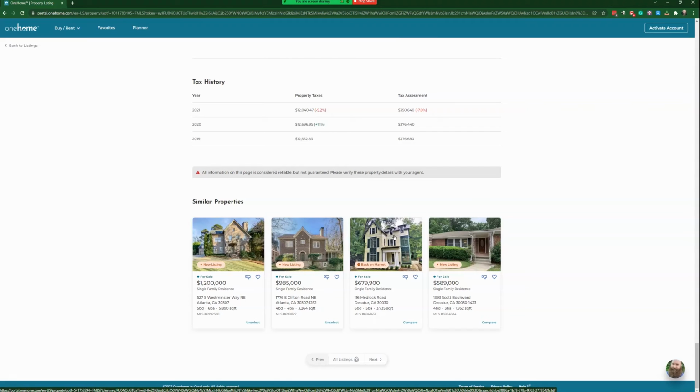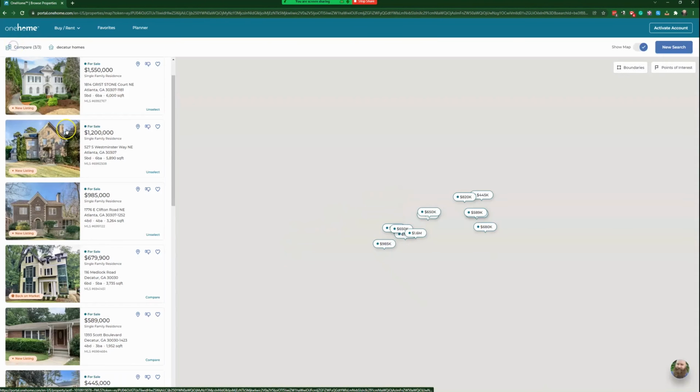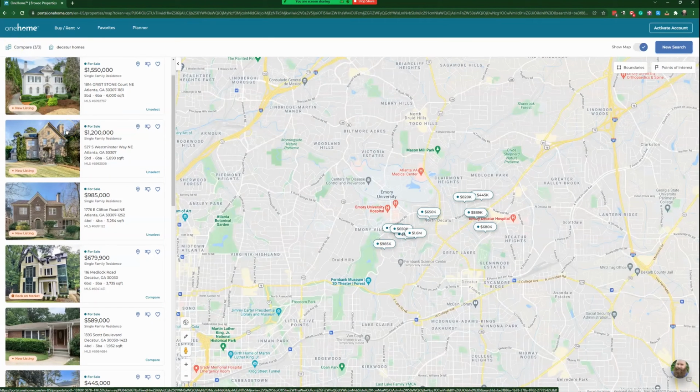So, like I said, it's going to start with all of the properties that you send. It will not come up with its own suggestions until after it's exhausted what you've sent them. So it's always going to keep you front and center. So I'm going to go ahead and click back to listings in the upper left corner, back to my split screen.